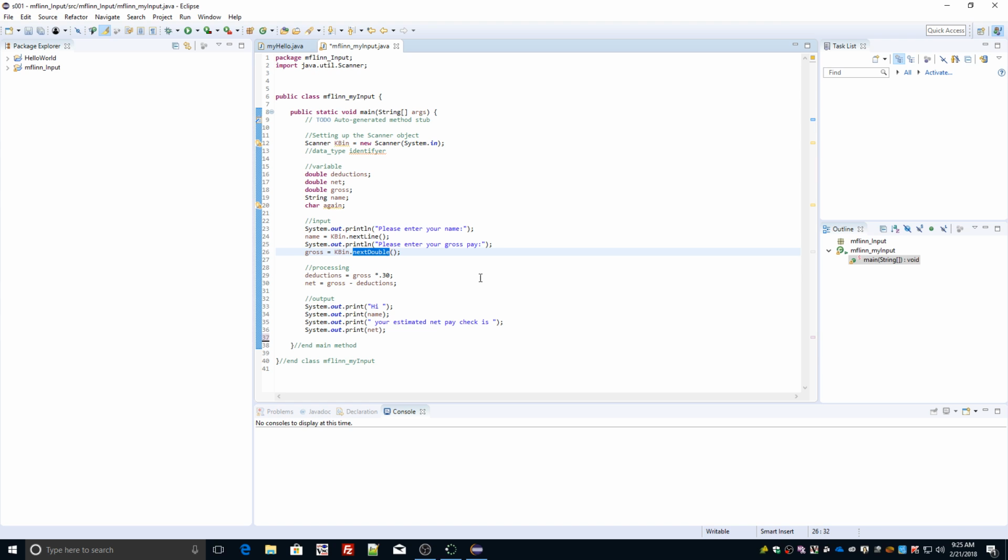It brings up a variety of methods. I'm just using terminology. If you don't fully understand it, it's okay. I hit the dot, and it brings up nextDouble. That means it's going to help me grab that double from the user. And then I do the processing. I say deductions equals gross times 0.30, and net equals gross minus deductions. And then we print all that out.